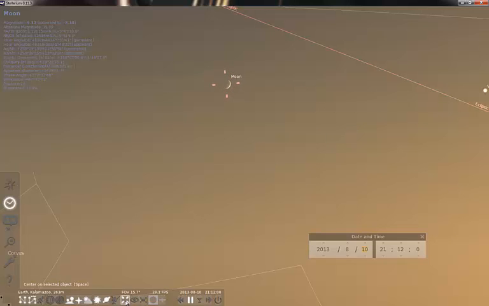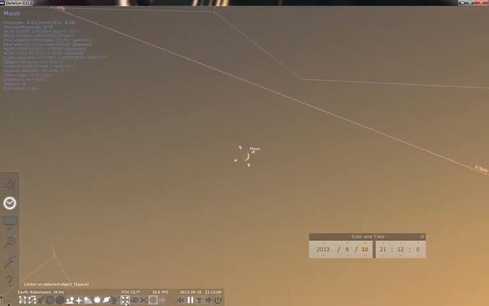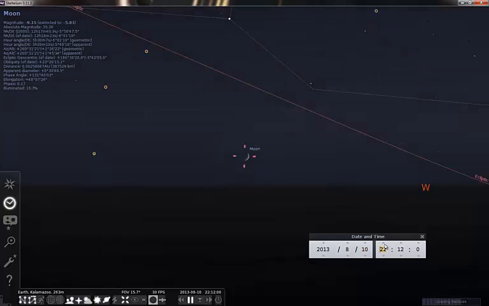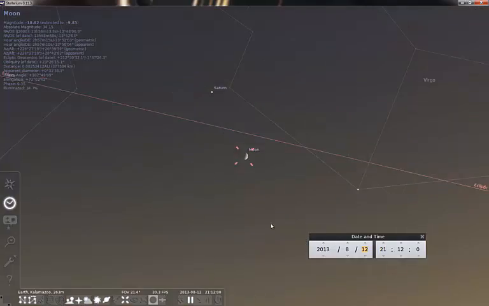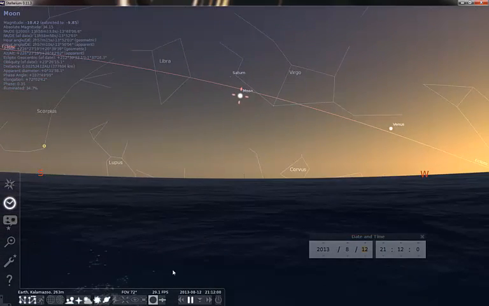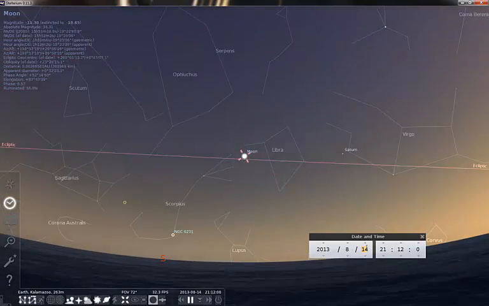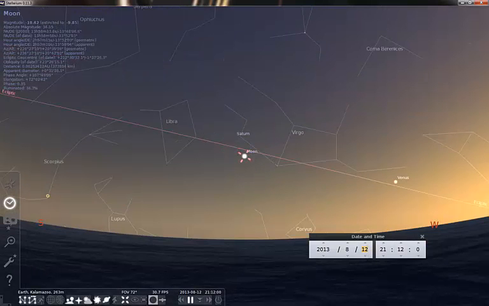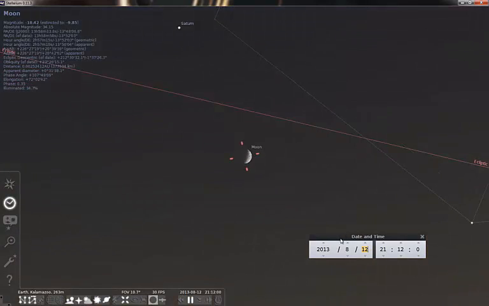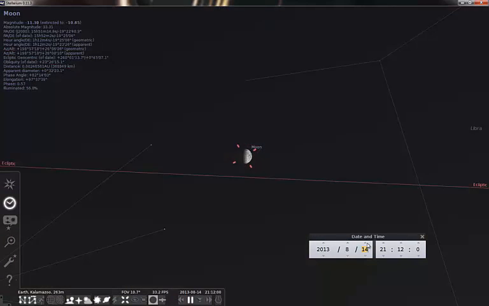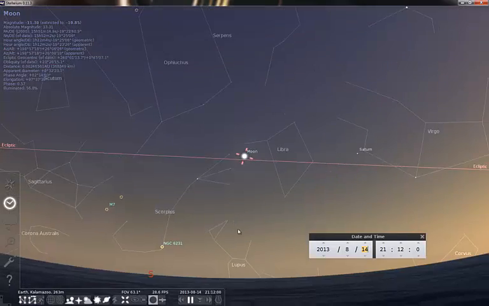Okay, so I'm going to lock on the moon here. That's this button. It makes whatever object I've clicked on the center, and when I change the time, it just stays centered. Okay, so now we see that it is 34% illuminated. A couple more days, more than half illuminated.